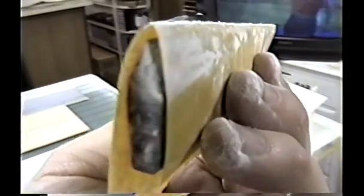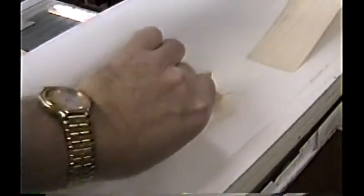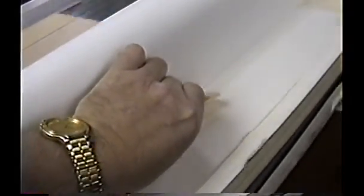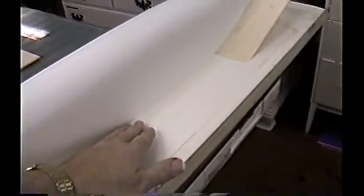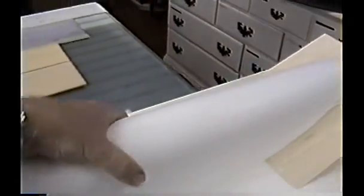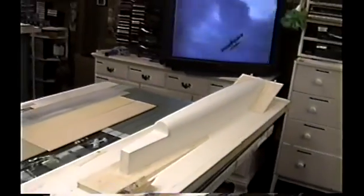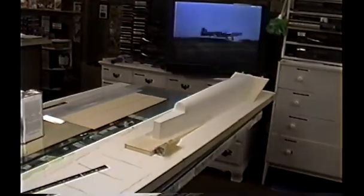I like using this little sanding, whatever you want to call it, the polywog, to get in that corner. It's that corner that's the most critical of all of them. And then I try to see that both sides are sealed. This side we don't care about, but the side up here that we're sealed, so resin isn't going to flow under there, the gel coat, and that we're sealed up here. And then we could just basically take it outside, assuming it stops snowing, and get another coat of primer on it.